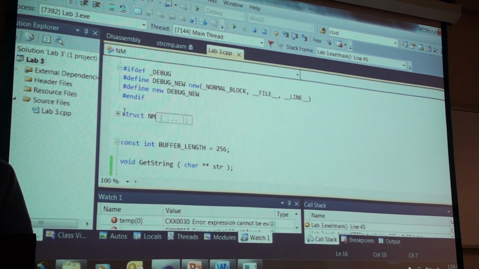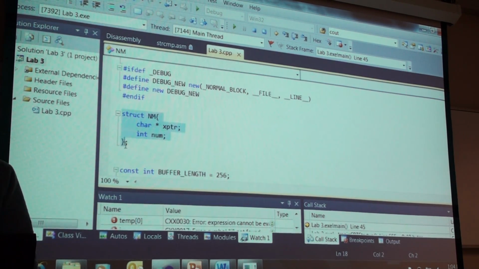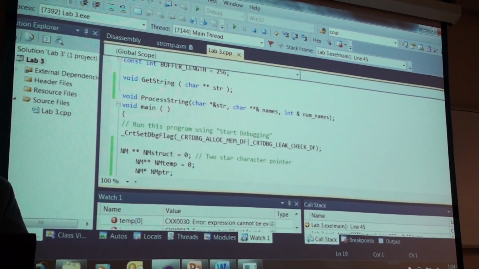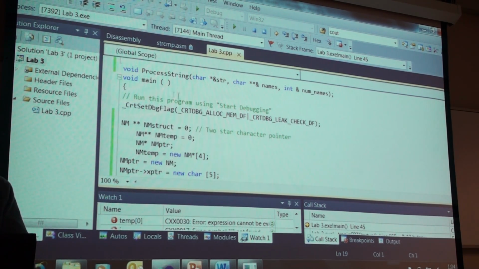This declaration right here, how much space does it occupy? None. It's a declaration of a data type, right? So the declaration itself doesn't occupy any space. We have a couple of prototypes here: get string and process string. We have function main.